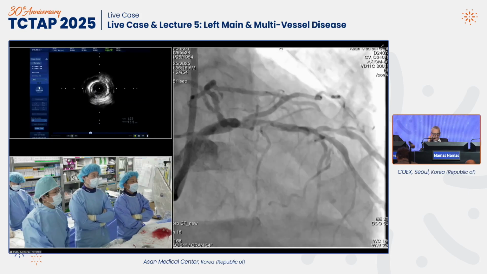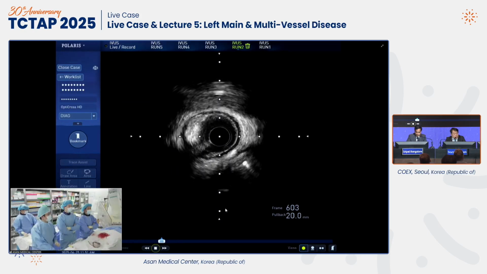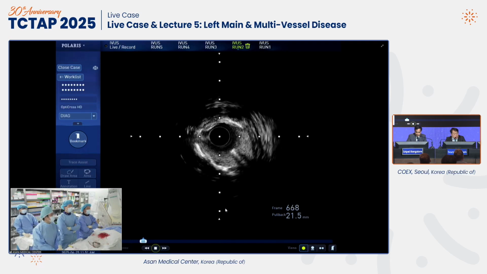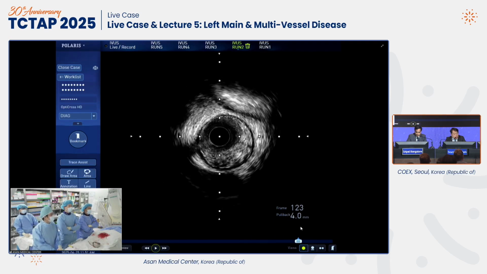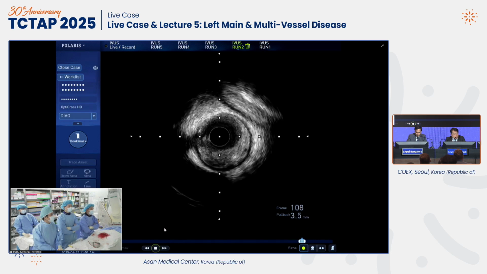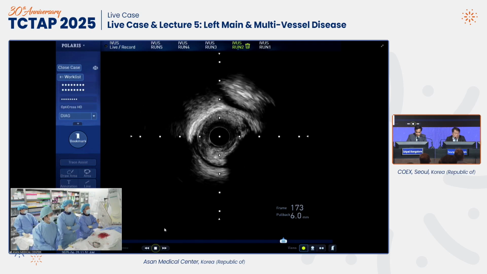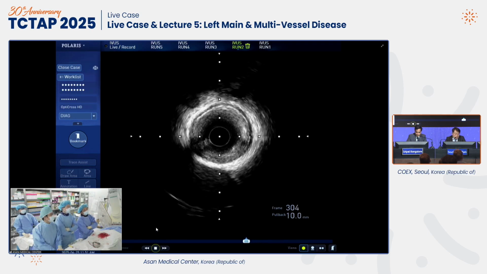Central image, please. We want to see the bigger image. This is the diagonal branch. The vessel size distally is 2.75, and the proximal diagonal has some negative remodeling with calcification, so the vessel size was 2.5 there. At the least 2.5. And you can see diffuse disease of the diagonal branch.